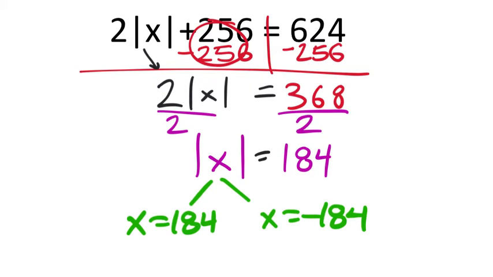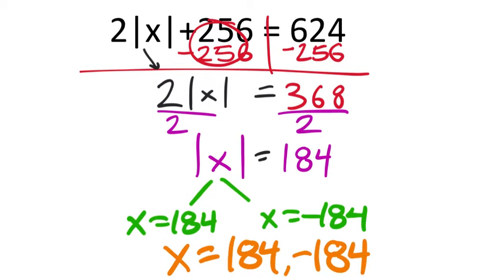But since there was nothing else to do after we split these up, we'll just write it as one equality. X equals 184, comma, negative 184. I think on some of the problems on the homework, they want you to use that comma right there. I just don't think they care if it's small and then big, or big then small like I have. It doesn't matter. As long as you get the two right answers, it should be good.